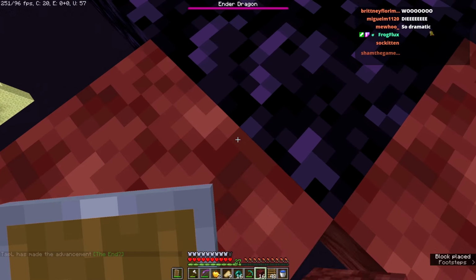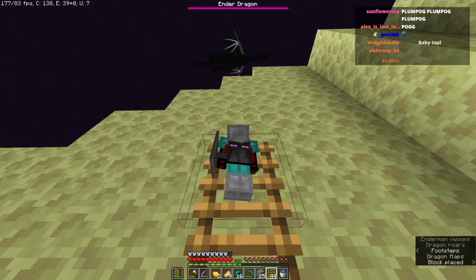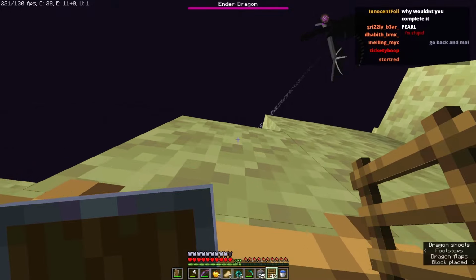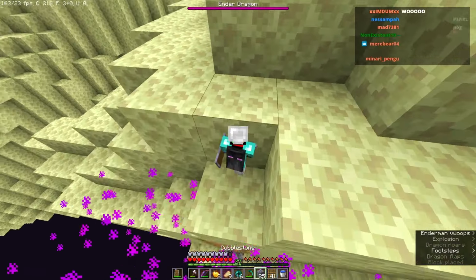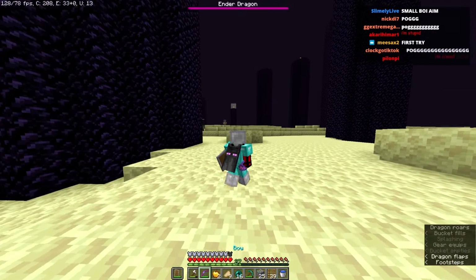Let's go. This way, this way, this way. We gotta go bridge now. I am doing the slowest speed bridge of all time. I see the dragon. Oh, God. Oh, wow. Oh, God. Here we go. Yes. Go, go, go, go, go.